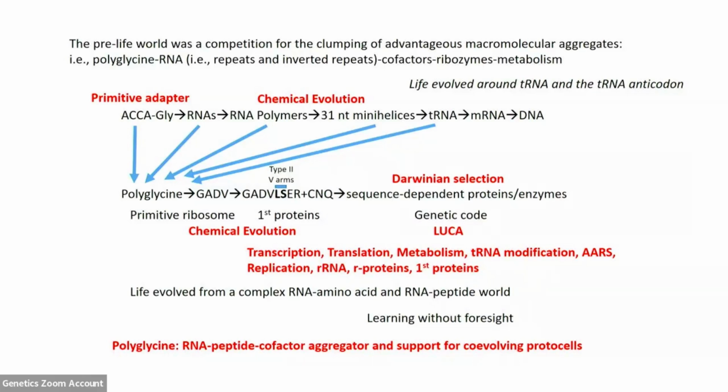I guess tRNA could leap forward in a frozen accident and start Darwinian selection, but I don't think it happened that way. I think tRNA starts out forming polyglycine and then goes from that to lysine, alanine, aspartic acid, and valine, the four simplest. These are all in the same row, row 4 of the genetic code. And then you add leucine, serine, glutamate, and arginine. Leucine, serine, and arginine form 6 codon boxes in the eventual code.